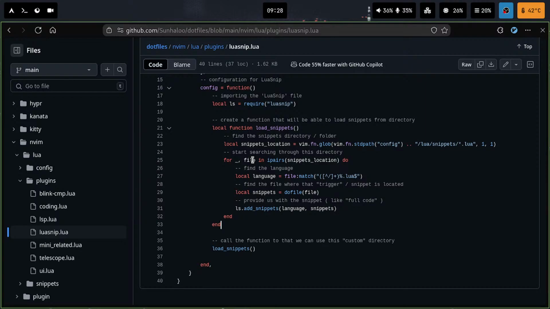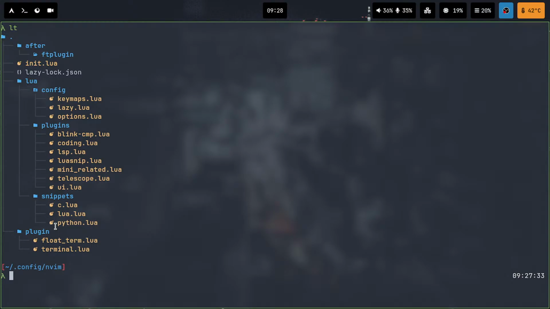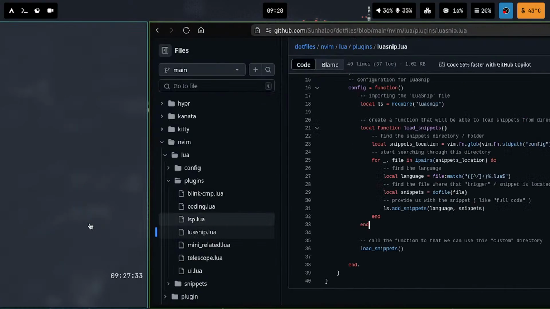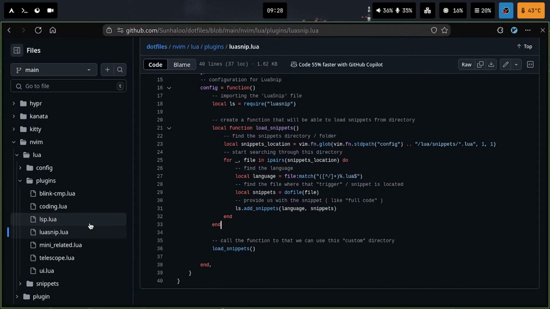For example, when you create snippets for Python, you call the file python.lua, and in that you have the snippets. It does some matching, and after it has found the file, it returns the snippets, because you use this to add the snippets.